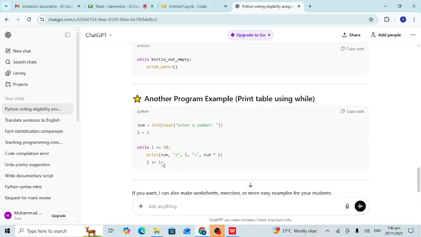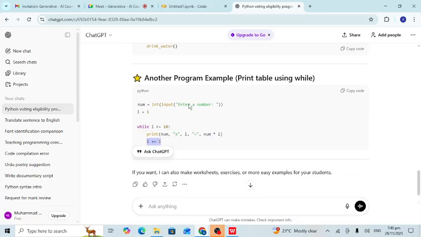Basically it will print the table. First of all, it takes the input from the user, and here is the i, and while is checking i is less than 10, then it will print the table. First of all, i is 1, then 1 multiplied by 2 is equal to 2, and then here is the increment of the while loop. So it will work like that.